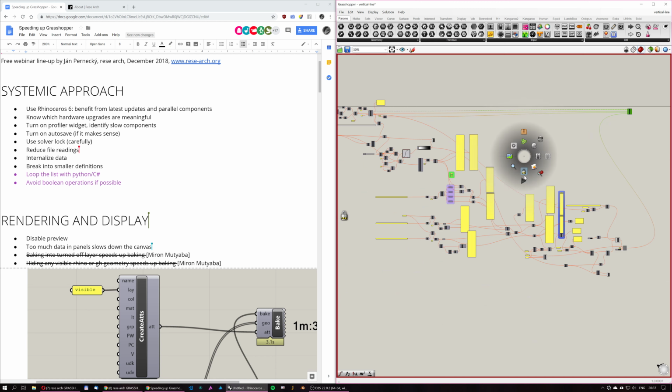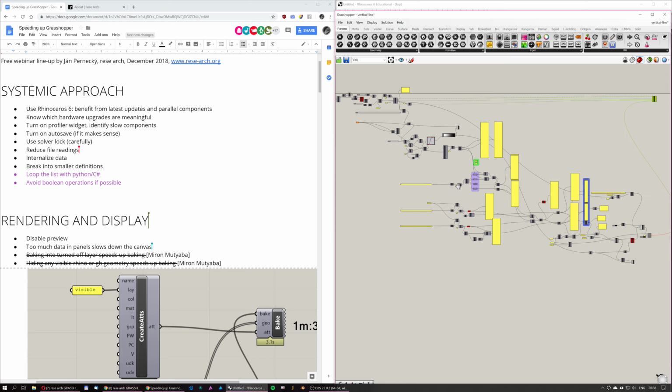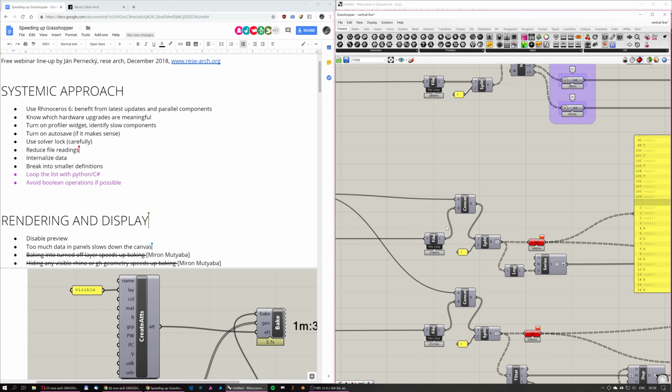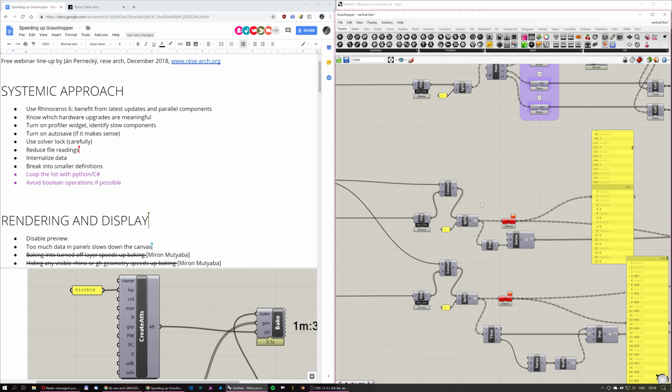When I release the lock, you see that it takes a long time to calculate, even though it's quite slow. But here I realized that at the beginning, okay, it even disappeared. So yeah. So here at the beginning, there are some file readings that are eventually not so slow.